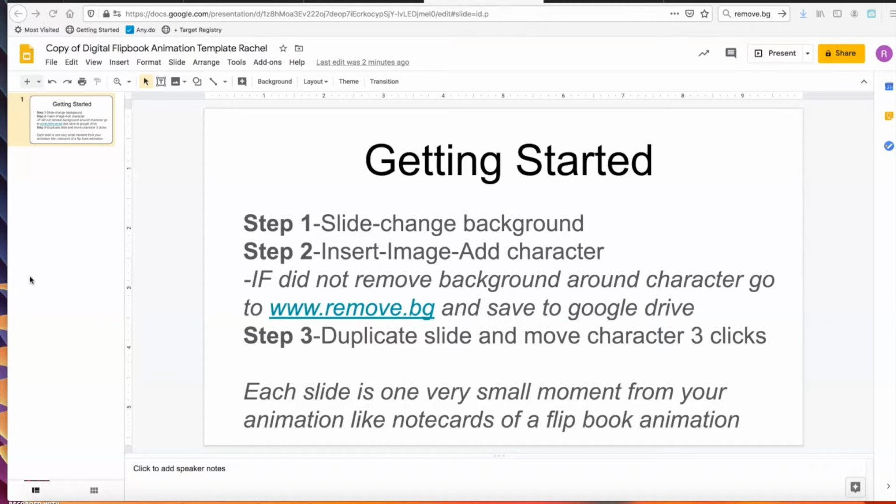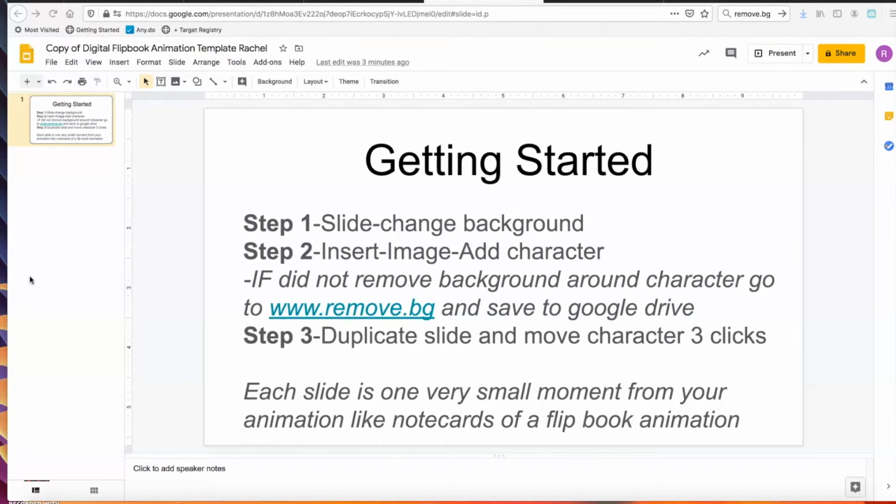So just some reminders, big picture, this is basically the same thing as doing a hand-drawn note card animation where you would flip the note cards really quick and you would see something moving, only we're using individual slides as our note cards and we're not going to be drawing, we're just going to be using pictures that we found. If you remember, it needs to be approximately 50 slides long. And the key to creating movement, as you saw in that short video, that TED Talk, is very small movement so that our brain connects a moment from the left to the right.